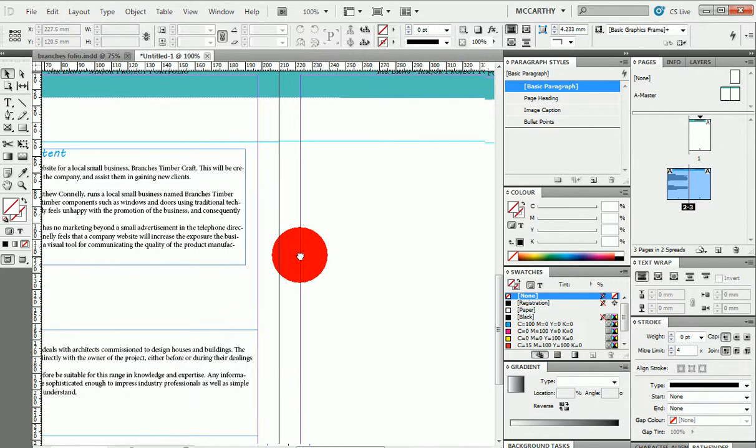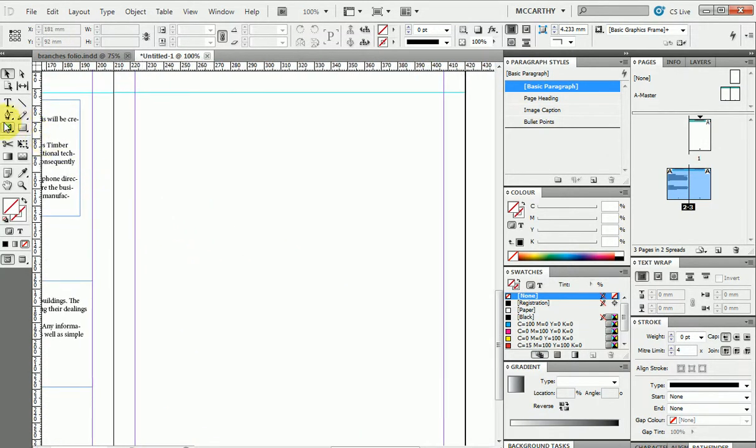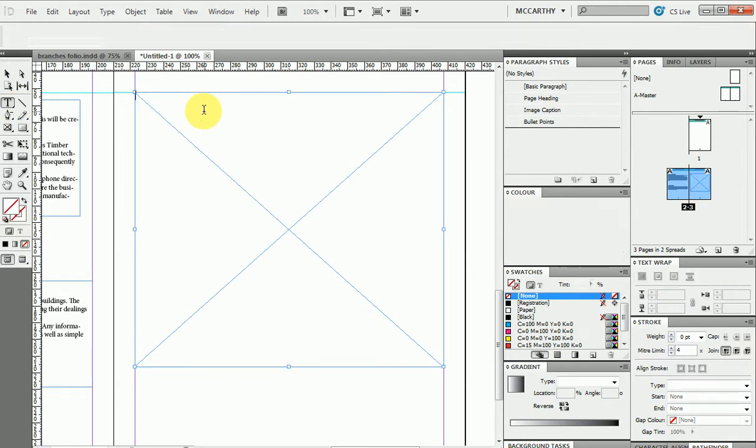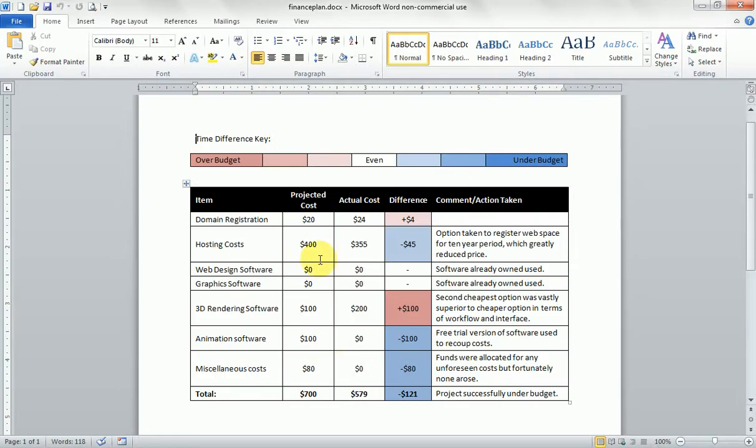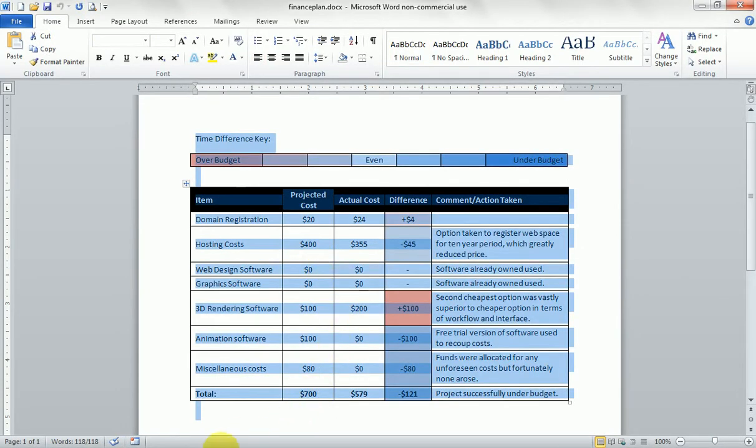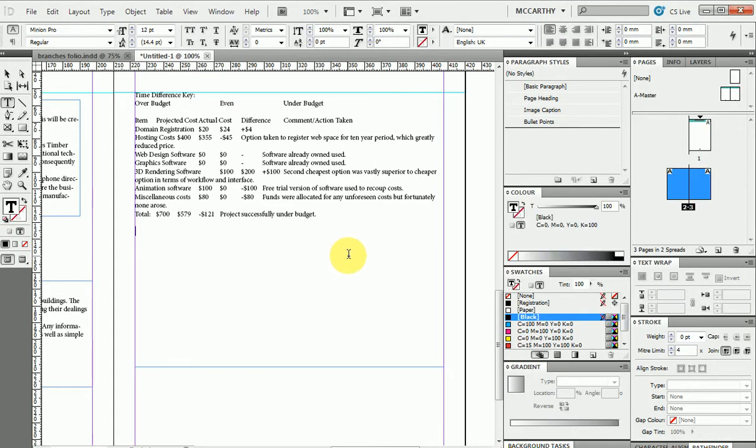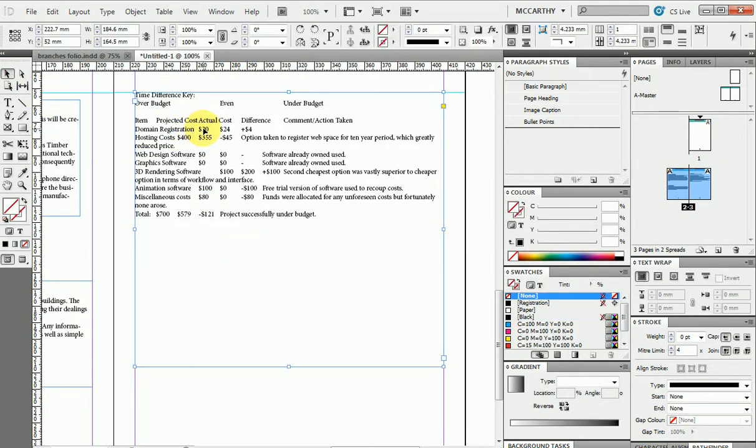One important thing to consider is when we're putting in tables. Let's try and put one in now. So I set up a text box and I try to copy and paste. Try and copy all of this in. You'll notice copying and pasting completely destroys it as a table. That's why it's important to have your table as a separate file.